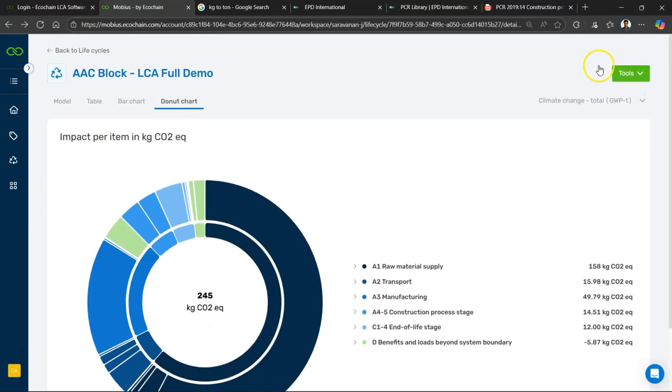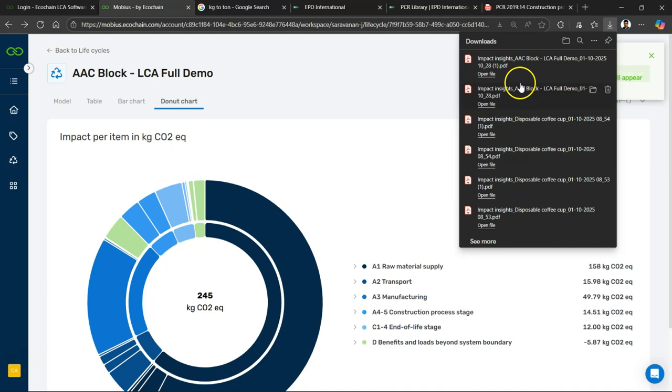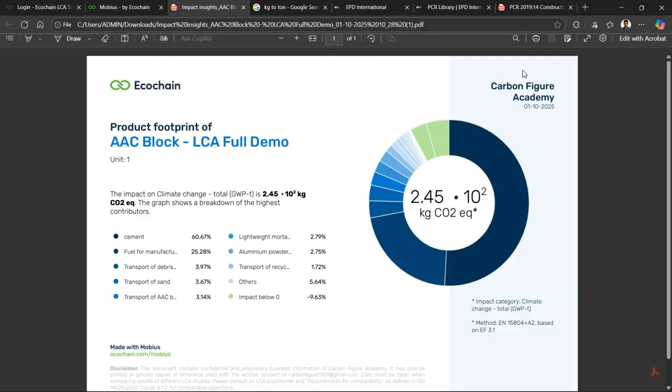If you want to download, you can see download impacts, and it will be sent to your registered mail. Right? Yeah, here it is, download product footprint. I think the same page. Yeah, the product footprint will be immediately downloaded. This particular page will be coming up, and this is what you might have seen on LinkedIn. Somewhere people would be showing this as their activity, right? So AIC blog, LCA full demo, right? So the kind of thing.